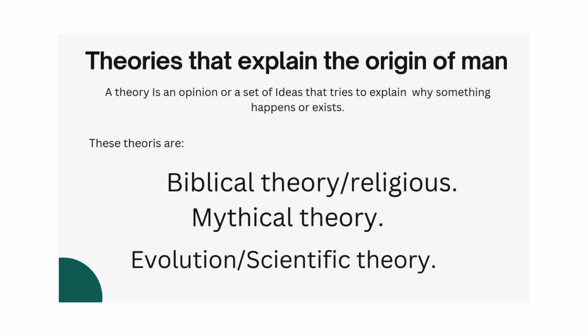So each and every community, not only in Kenya but also in Africa, many communities in Africa are trying to explain. They have their own myths that explain the origin of their people. Then the second theory that we will be relying on is known as evolution, which is also known as the scientific theory.